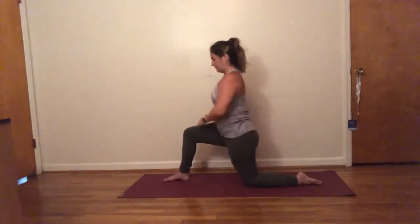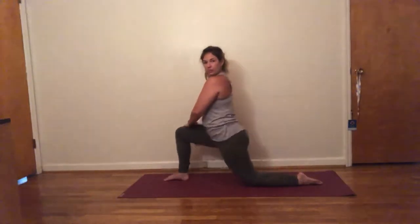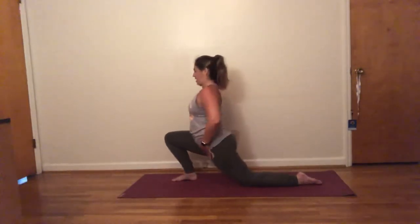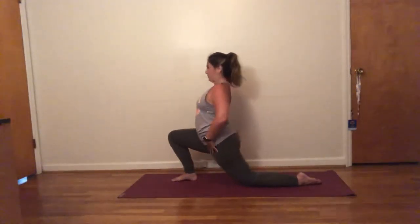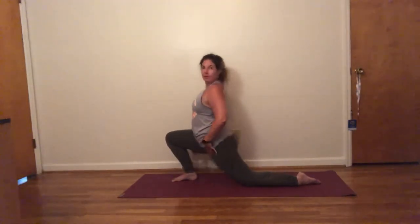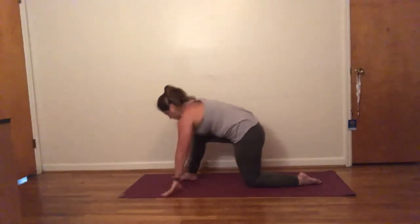We pull ourselves forward using the hamstring. Pull back using the hip flexor. Forward hamstring. Back hip flexor, keeping the hips tucked under. Forward. Ooh. And back. Good. From here, our hands frame that right leg.